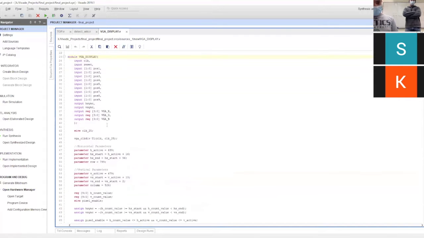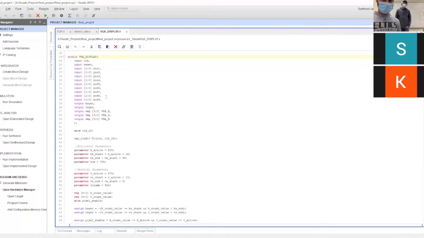All right, so for this VGA Display Module, this is basically just how the inputs from the switches on the board are stored into the registers, and then how they're displayed at the end on the monitor through the VGA. You have your inputs of the clock and reset, and then the inputs coming out of the registers. The inputs position 1 to 9, which are all 2 bits, are the contents coming out of the registers, so basically 1, 0, 0, 1, depending on which player has a stored move in that position.